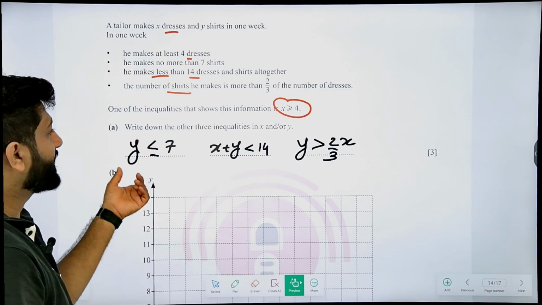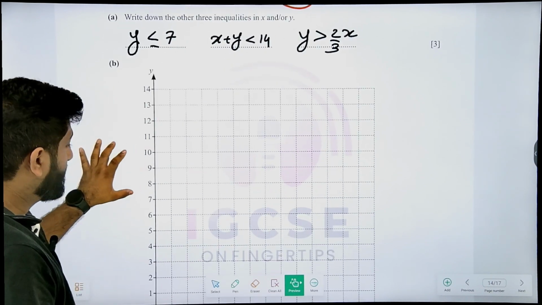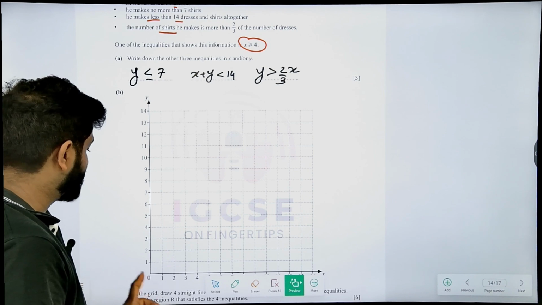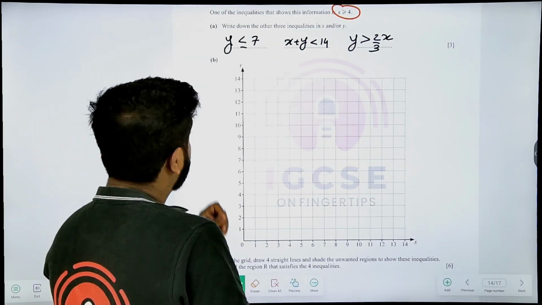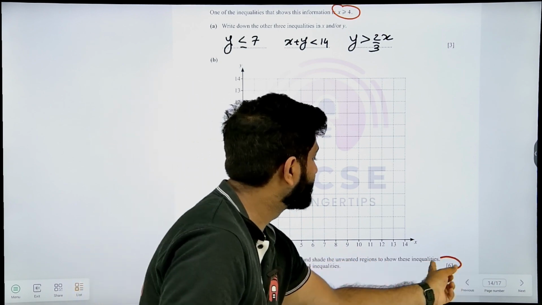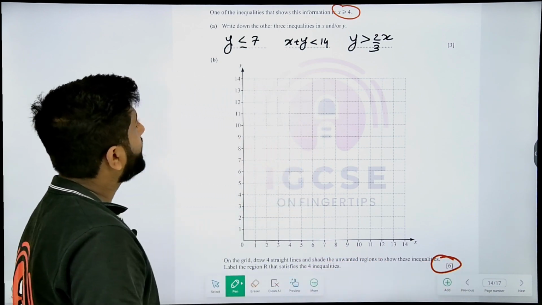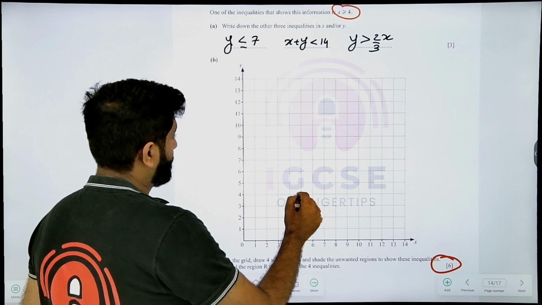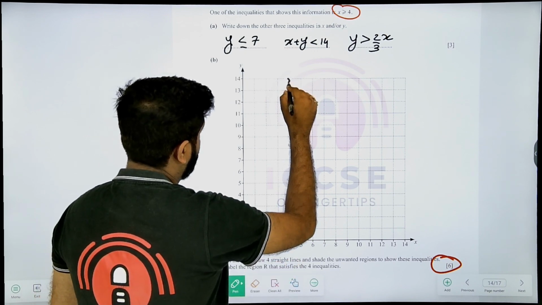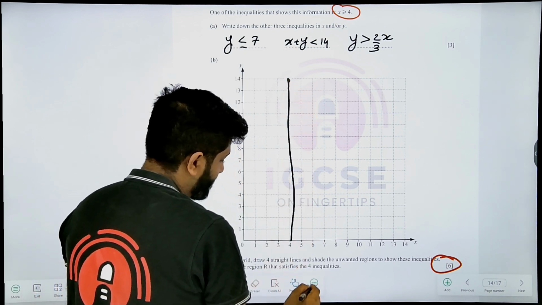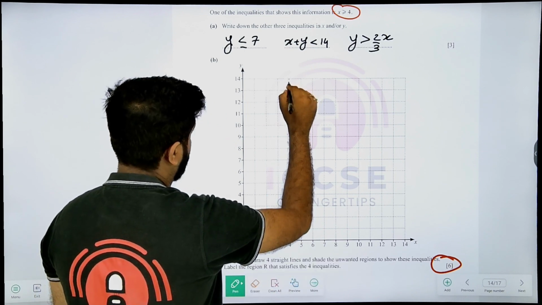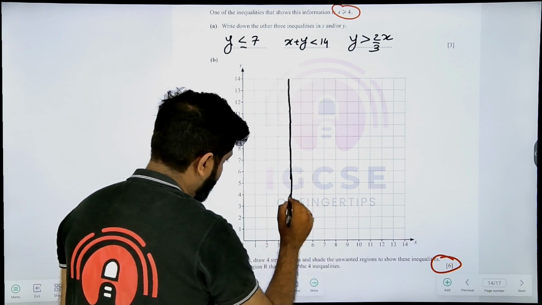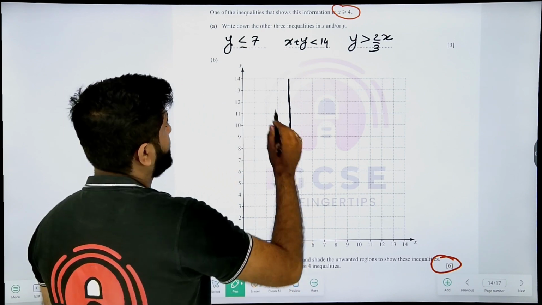Next point is, obviously I'll have to plot the graph and find out the answer for this. Okay, let me do this. This is a 6-mark question. So I have x greater than or equal to 4. So I'll plot a line at x equals 4. First, I'm drawing just a rough line. You can use your scale, guys. This is my line of x equals 4.